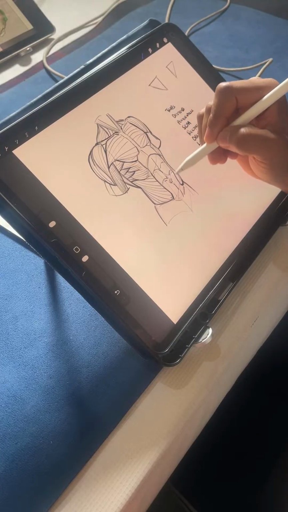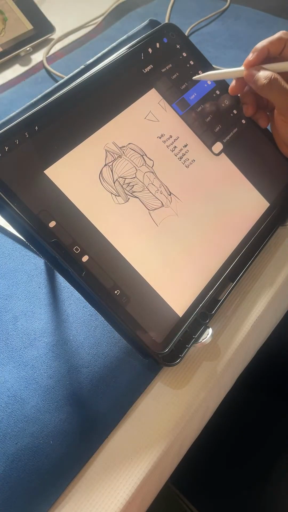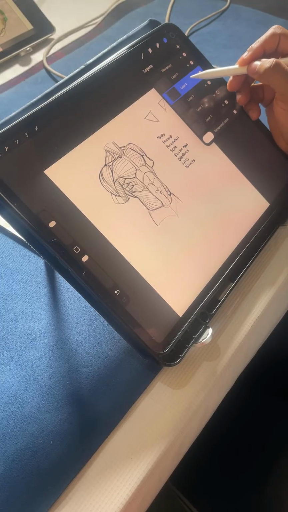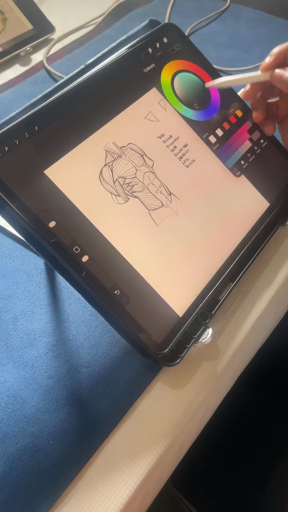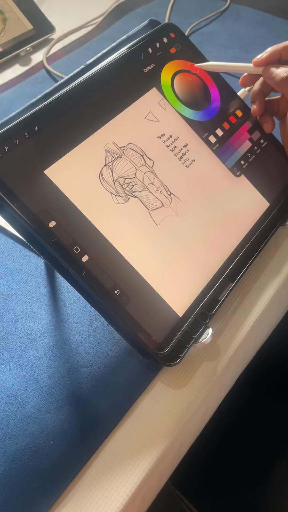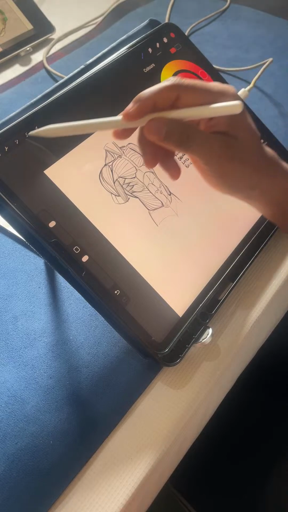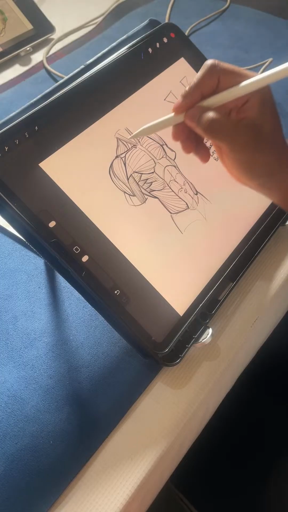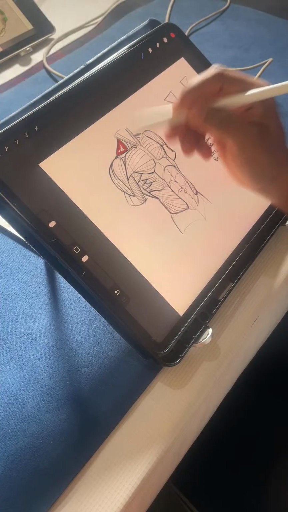And just adding the striations real quick. I'm just going to add the colors so that it's going to be consistent. Our traps, I'm going to put that as red.